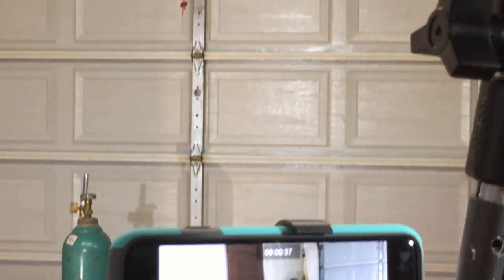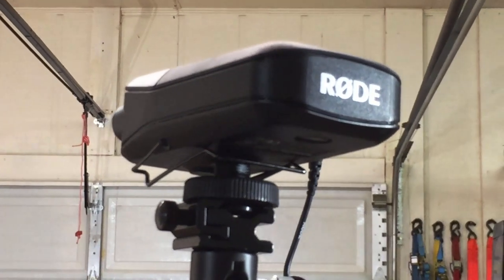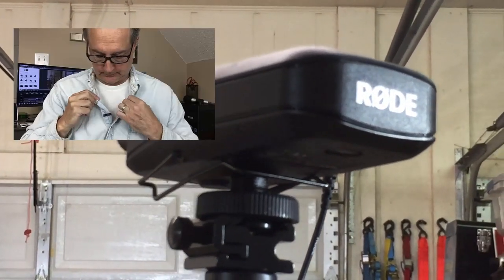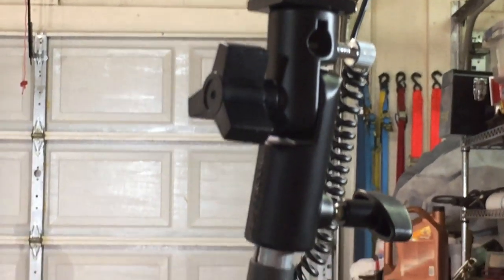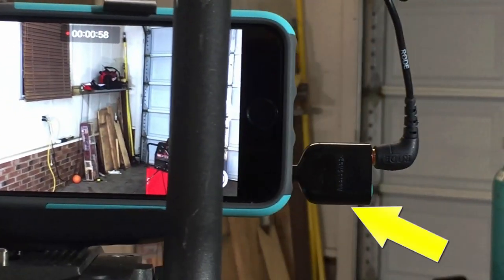And then up above here, I use the RodeLink wireless lavalier system. So this is the receiver, and I'm talking into the transmitter. And that goes down and plugs into the iPhone with the special adapter. The adapter is right here. There it is.